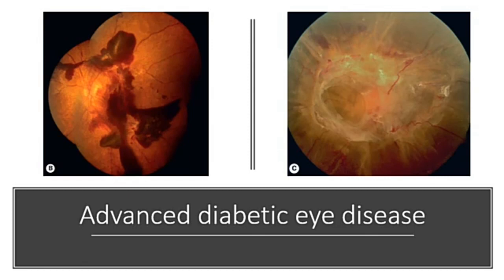Patients can also develop tractional retinal detachments, and in this image here we can see there's a ring of retina which has been pulled away and pulled upwards as a result of a stiffening up process in advanced diabetic eye disease. Patients can also develop rubeosis, which I showed you in the previous image, and something called tractional retinoschisis too. So this is quite a severe form of diabetic retinopathy, the final stages of diabetic eye disease.